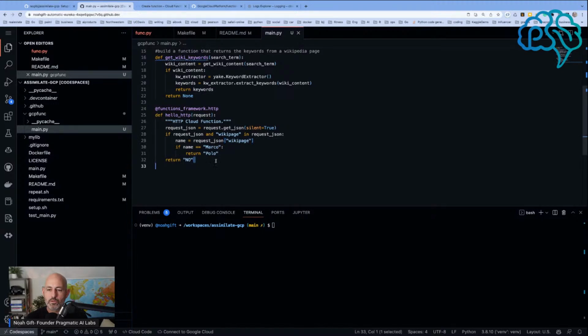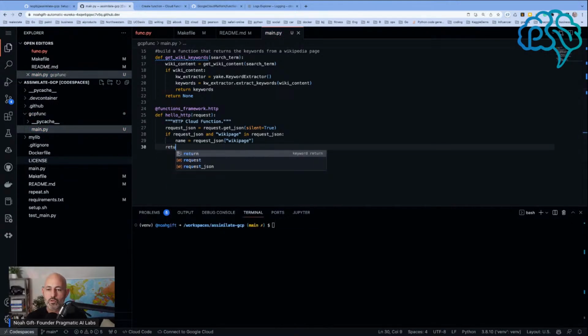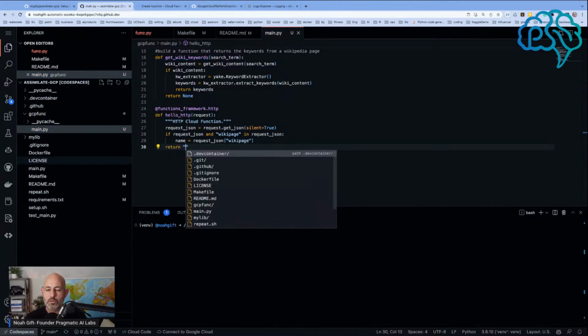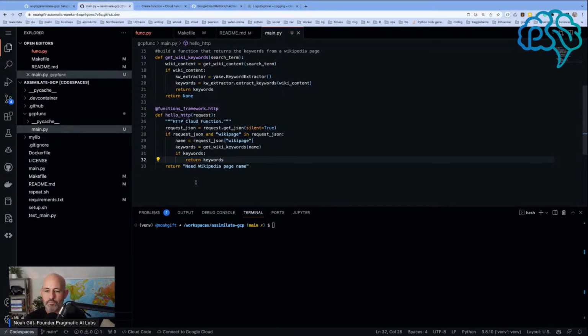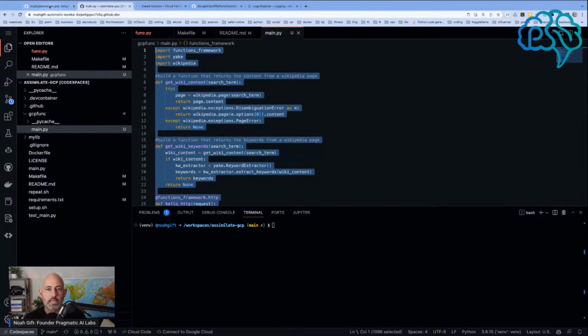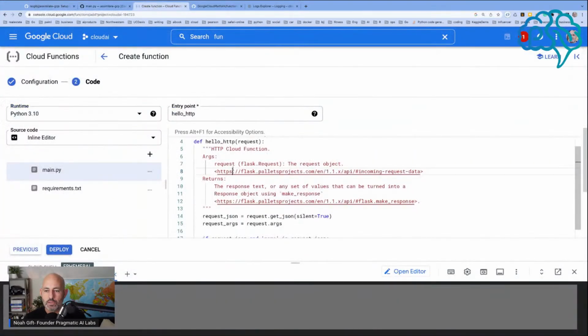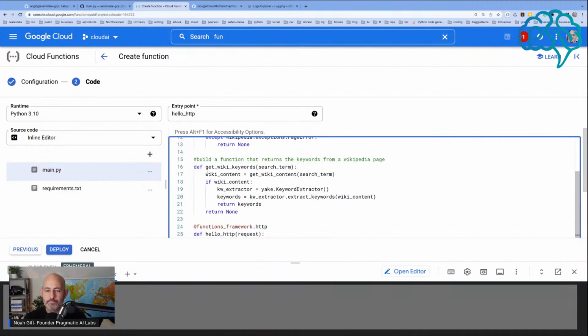And what we do here, we say return wiki page, and we say keywords, if keywords, return keywords. All right, let's try it out. This looks pretty good. Let's go back to this. Let's throw it in there.